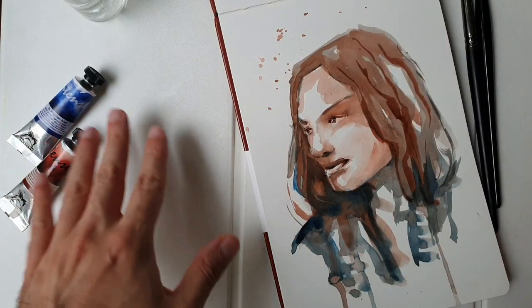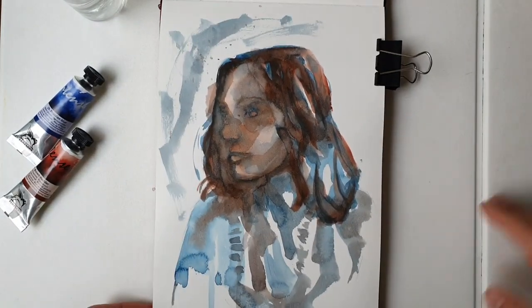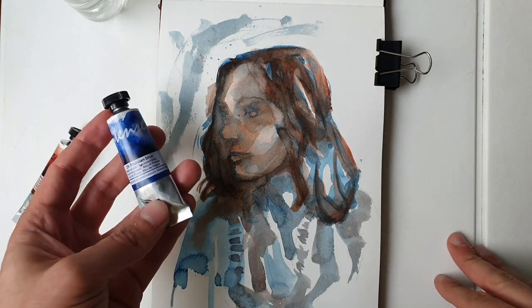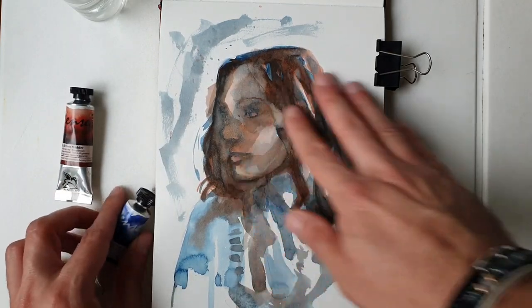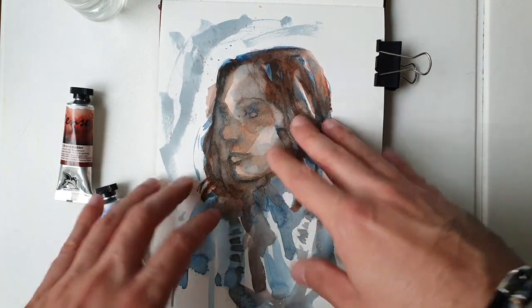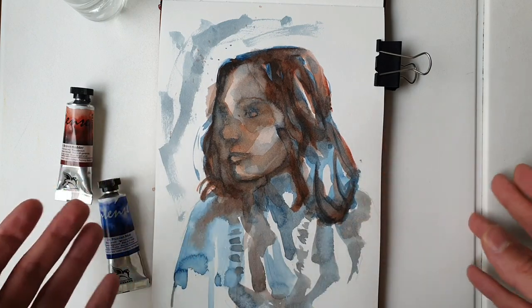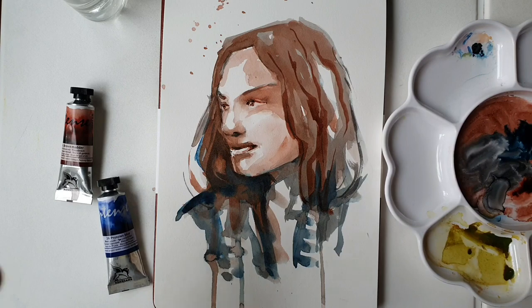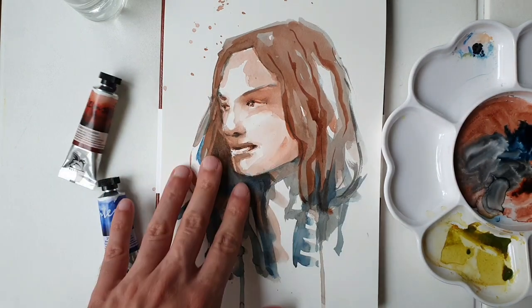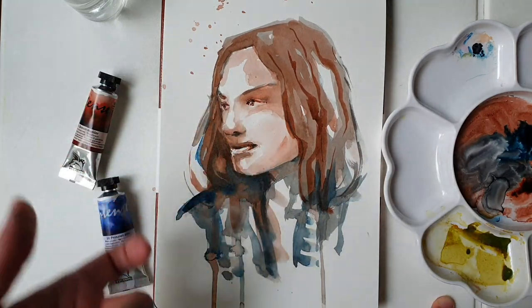During this video I actually learned something as well, so this is a bonus tip for the end of the video. This was the first version of this painting — I did a basic color mainly with Prussian blue and then only some details with brown madder on the hair and so on. It ended up looking like a zombie, very dark, and it was almost impossible to make it warm again. I ended up overworking it and at that point I couldn't do anything, so I decided to start from the beginning. This result is much more pleasant. What I did was to have a very thin layer full of water in the beginning and I used warm tones for the face and cool tones for the clothes — and I think this looks much better. You can also achieve the highest contrast in this way.